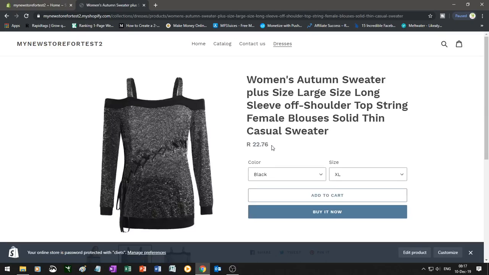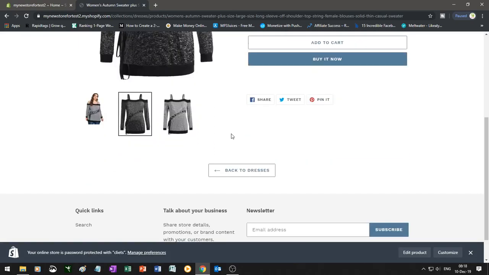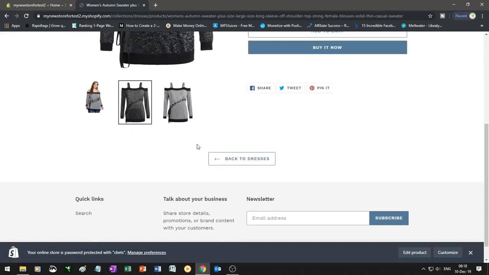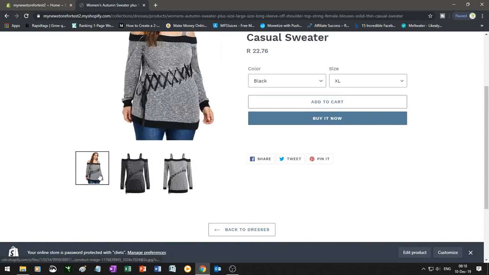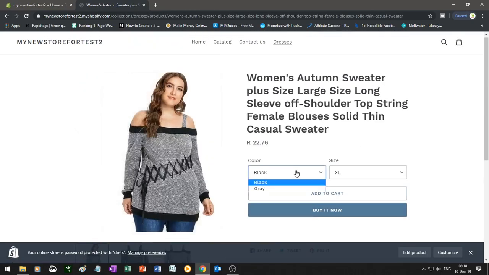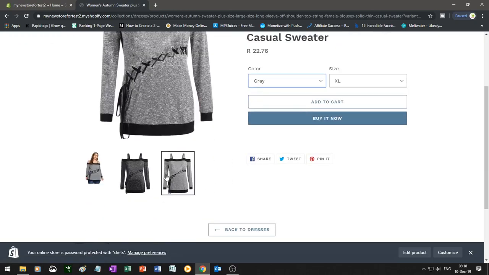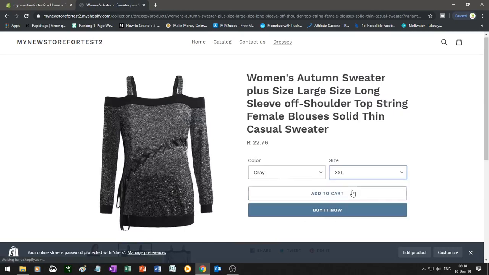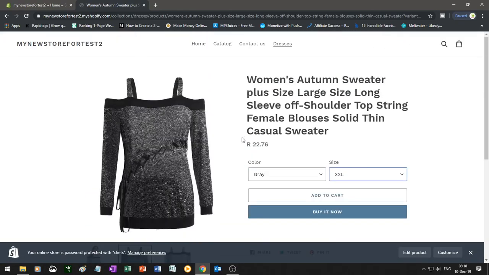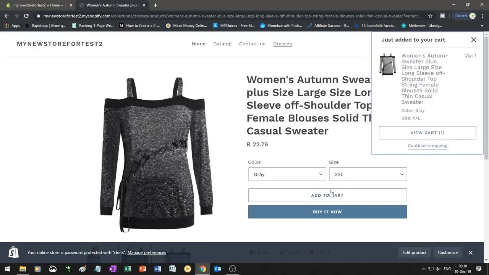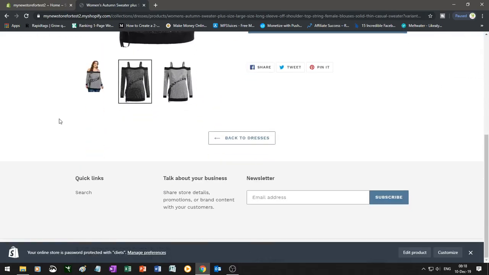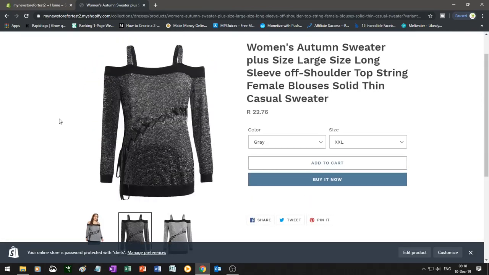So you go and click on the product. Just remember, as you can see here, it's showing in my local currency. You must make sure that you change your currency to your local environment, and make sure you put on a decent markup within Oberlo. So there you can see it looks great. You can view different options. I think it looks awesome. Look at the grey color. Look at the sizing. To me, it looks great. So very clean. People can add it to your cart, continue shopping, etc., etc. So there you go. You've got a functional store now. People can go and shop with you, provided you've integrated payments.